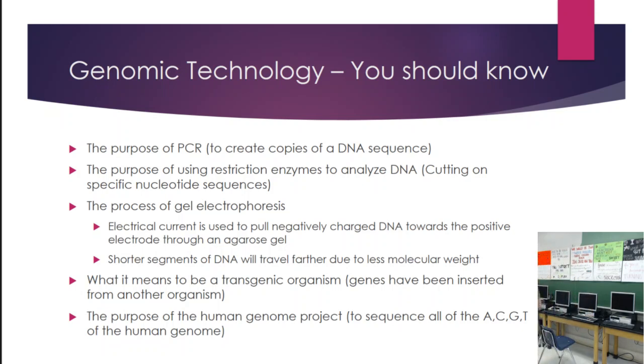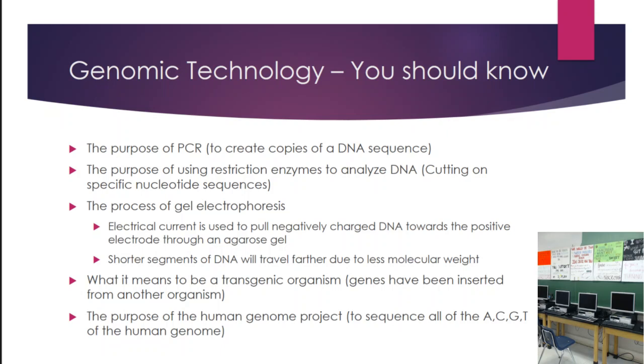You should know what a transgenic organism is. A transgenic organism has had genes inserted into it from another organism. And you should know why we would do that, right? In the case of farming, we would want to insert helpful genes that code for things like antibiotic or pesticide resistance, and also genes that will make them grow faster, be hardier, taste better, things like that. Okay, and then you should know about the purpose behind the Human Genome Project.